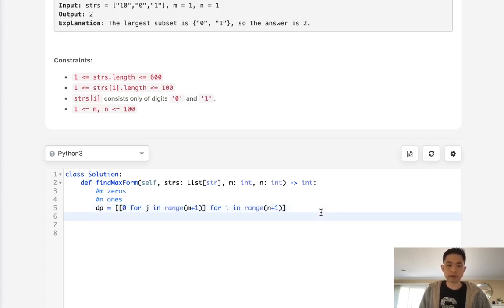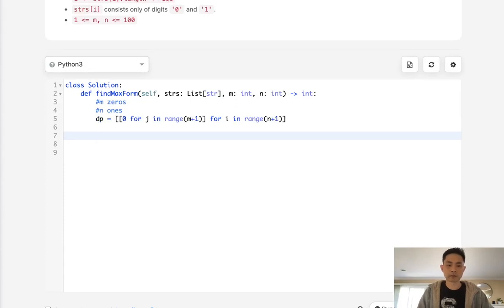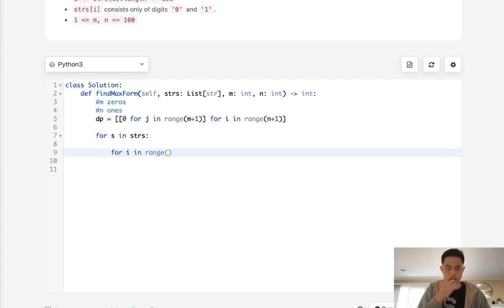So now that we have our DP array, what we'll do is a nested for loop for every string inside of our strings, and basically move through all the m times n's that we could use here. So for i in range of n, but we're going to move backwards, right?